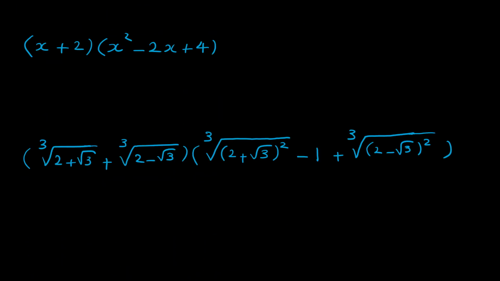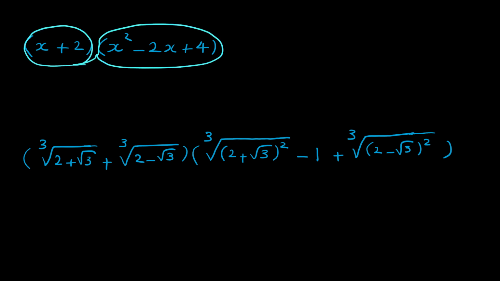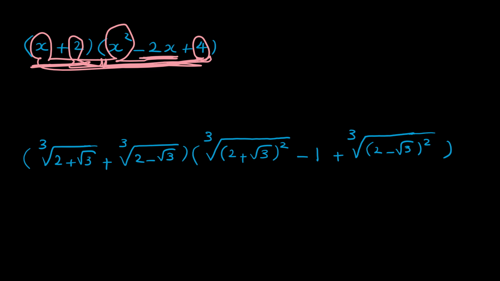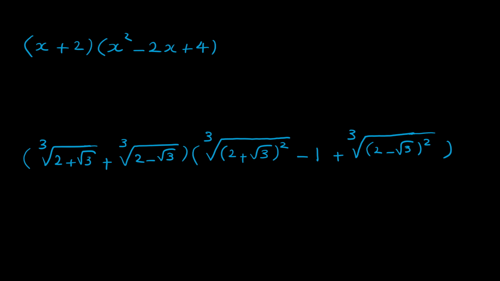Now look at these examples. In the first example, we have a binomial times a trinomial. But we can see that we have a relation between the terms in this binomial and the terms in this trinomial. For example, here we have 2, here we have 4, and 4 reminds us of 2 to the 2. x^2. And this middle term is exactly the product of x and 2, 2x, with a minus. For doing this example, again, you can multiply term by term and so on. But it's good to know this identity that I am going to write here.